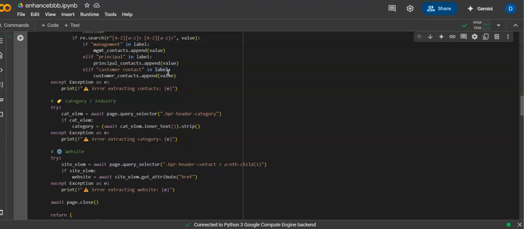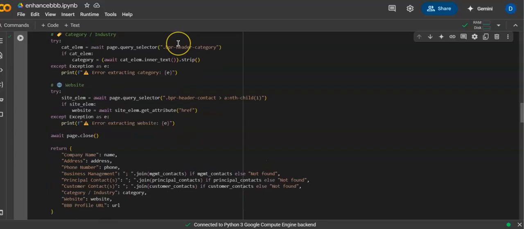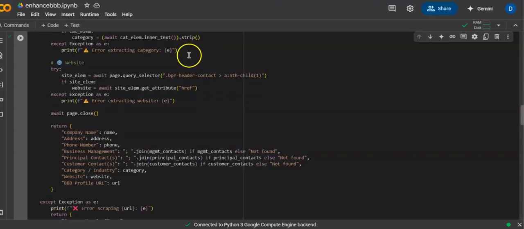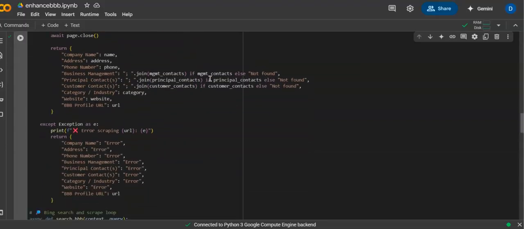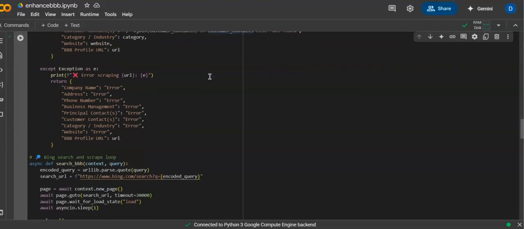Before we dive into the code, let's break it down. Just to give you some input, web scraping is the process of extracting data from websites, like pulling contact information, addresses, product details. Imagine pulling all that information in just a few minutes. No more copying or pasting. It's like having your own digital assistant working around the clock.